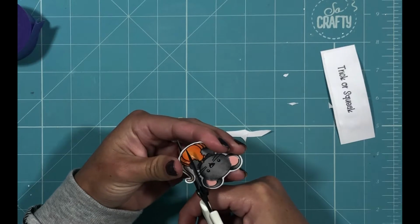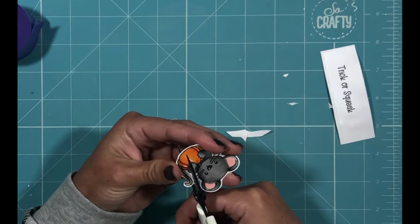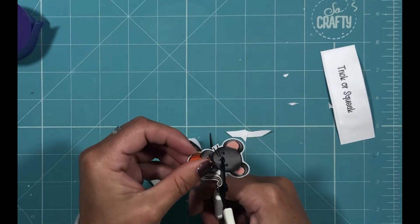You've spent a lot of time colouring as well. I think that's the other thing, is that you spent a lot of time colouring. Don't ruin it by not doing a good job with your fussy cutting.